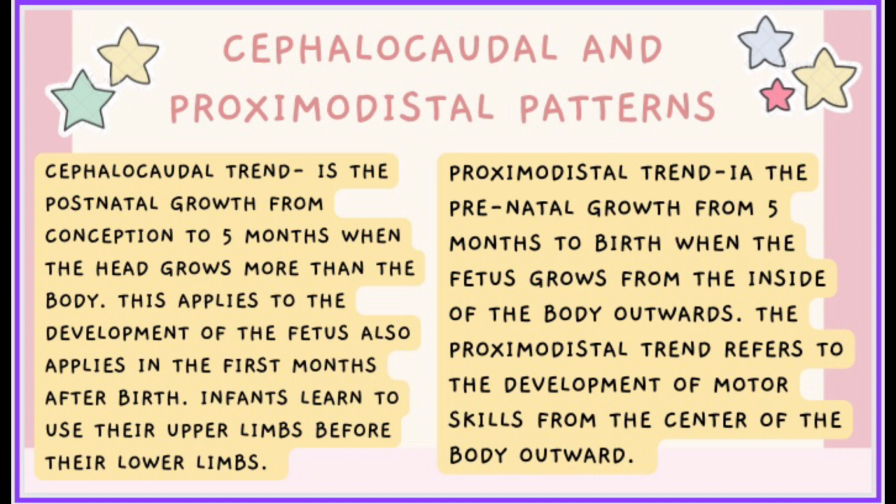While the proximodistal trend is the prenatal growth from 5 months to birth when the fetus grows from the inside of the body outwards. This also applies in the first months after birth, followed by that of the hands and fingers. When referring to motor development, the proximodistal trend refers to the development of motor skills from the center of the body outward.